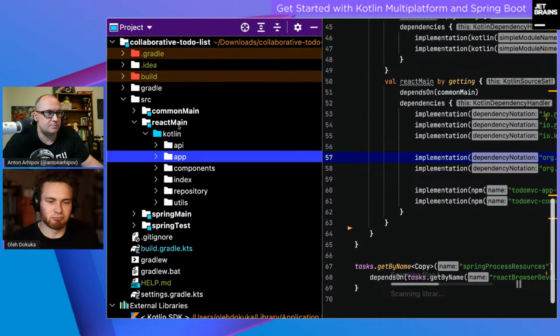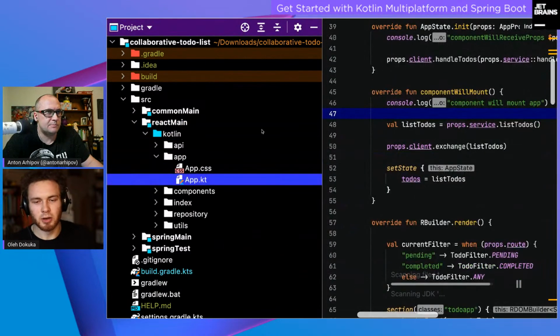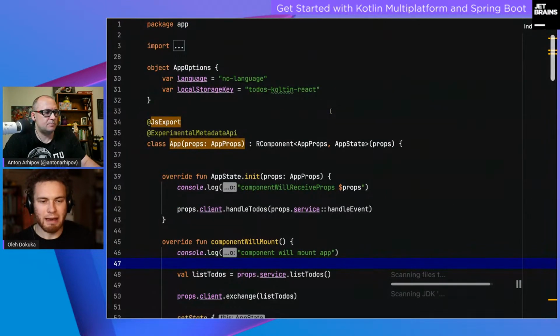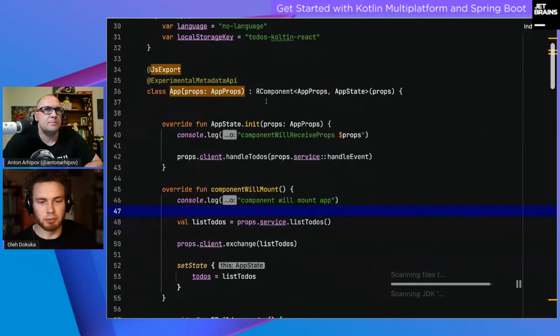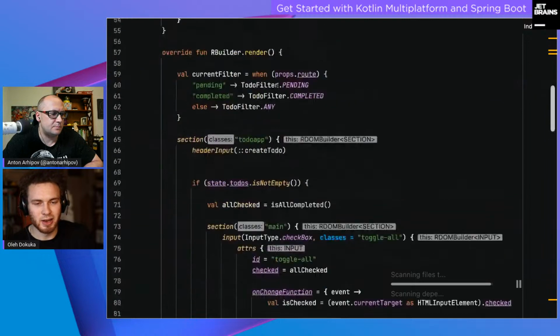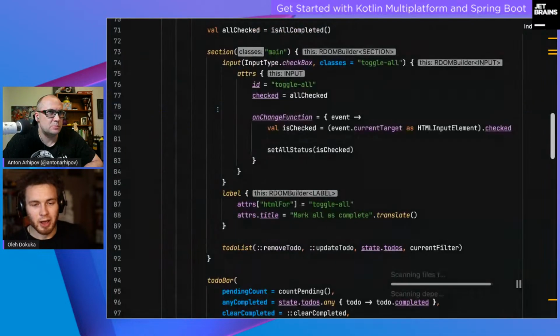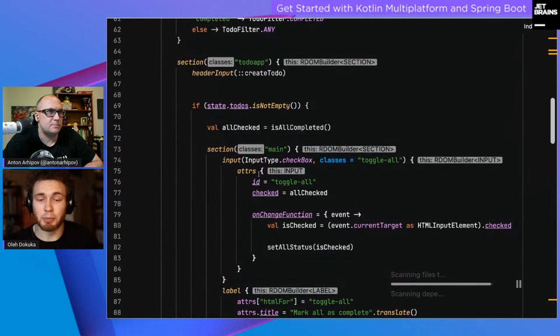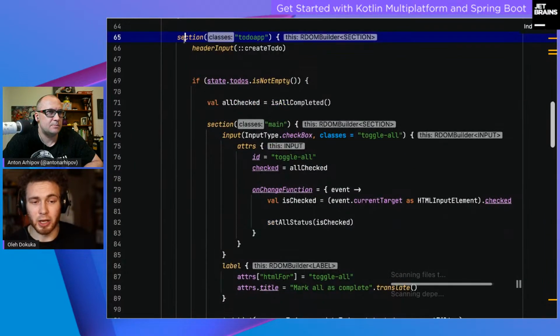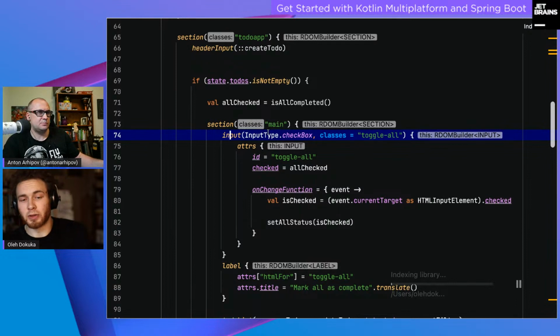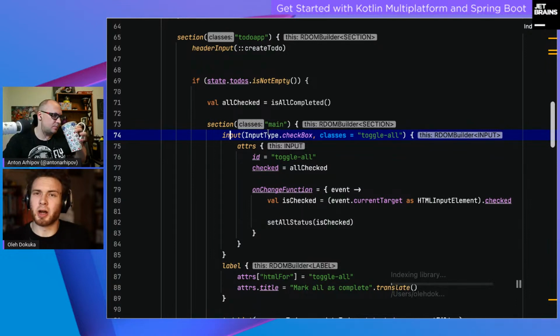This is a React application written in Kotlin. We have app, and if you're familiar, you know what those are: components, component mount, render, and so forth. Here we have some Kotlin HTML bits, like we declare section, we declare input, attributes. This is standard HTML React related stuff, and right now we are not interested in that.